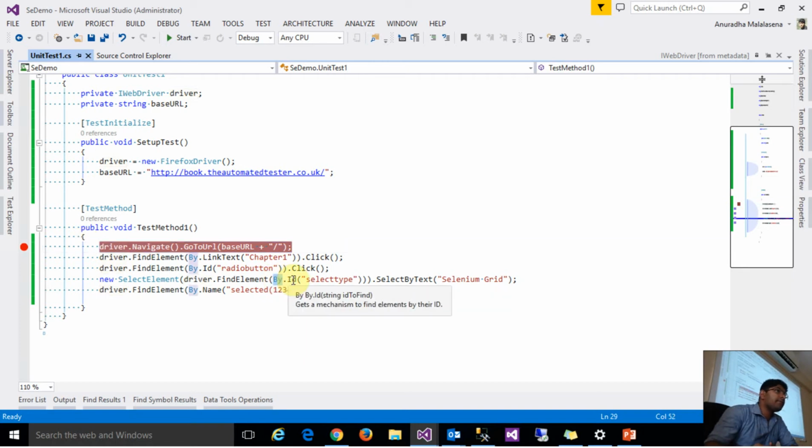The By name. So when you use find element, because here it's a find element, but if you make it find elements, there will be multiple elements. But when it comes to find element, and if you say find by name, it will choose the first one available.